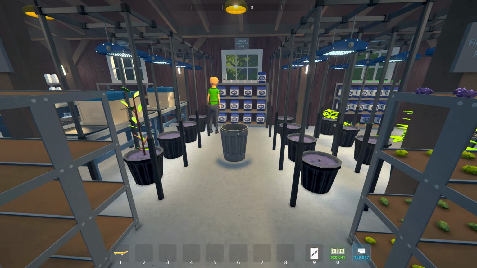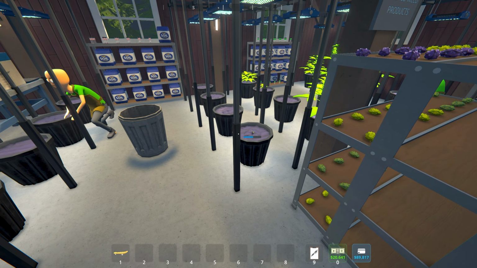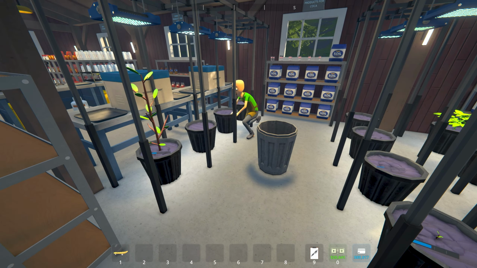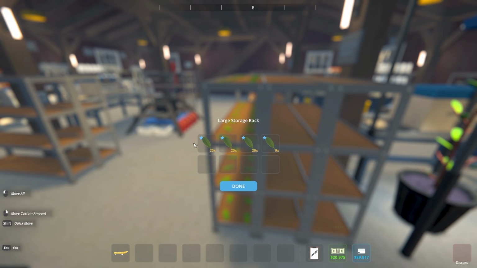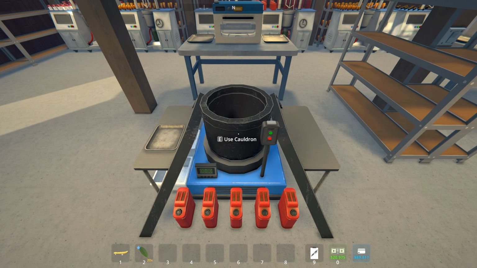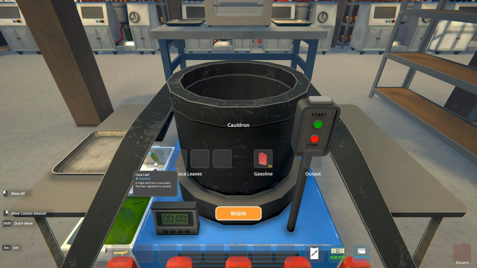So the plants are looking good here now. I think there's just one left to go, which is nearly ready. 99%. He's planted in some new ones here. Yep. And look at this. So this is what they look like. So let's just take 20 of them for now. Let's go and have a look in here. So I've put 5 gas in. We're going to put 20 of these in here. Like I said, I really have no idea what we need to do with these. Look at that, coca leaves.